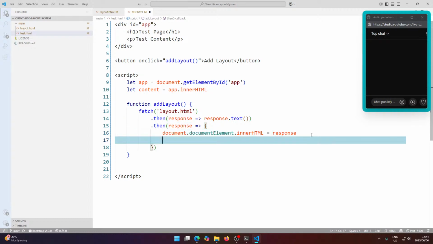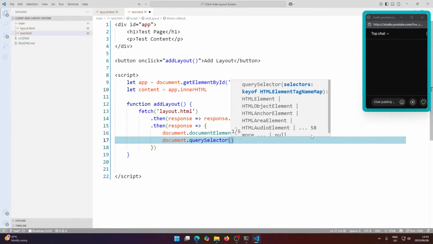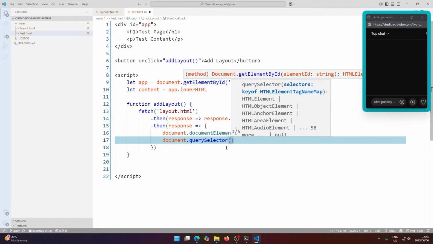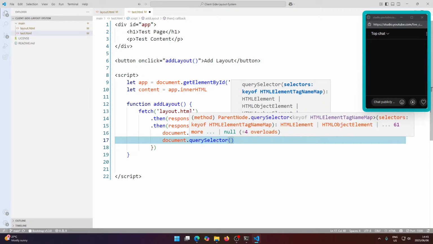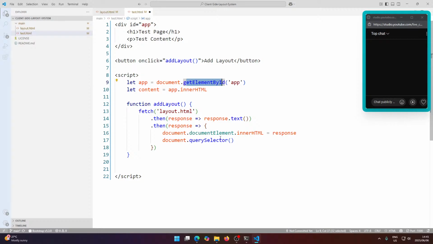And we want document.querySelector. So querySelector is different from getElementById. What querySelector does is we can give it either an ID or a class, and it will go check if something like that exists in the file. So we use querySelector when we're not sure if that thing exists or not. We're just saying query if it exists or not, and if it does exist, then give it to us the same way we use getElementById here.